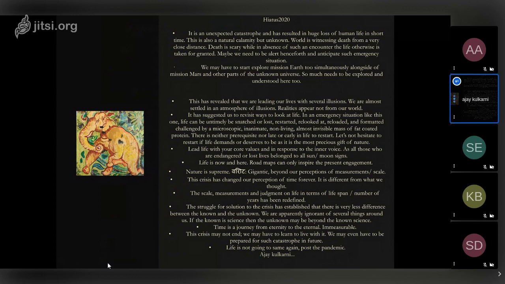While we are doing a lot of research on Mars, I think a lot of work needs to be done on this planet as well. Post this catastrophe, when we meet, this voyage would also prompt us to explore this planet along with the planet Mars. How can we survive on this when we are designing houses for Mars? Is it time to redesign our houses on this planet Earth?